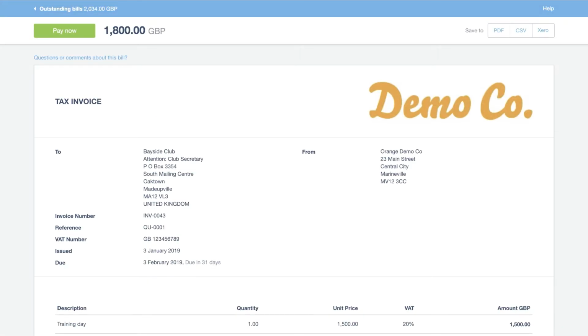This is the online version of the invoice for Xero. This is a real-time document, so any changes made will be automatically updated. This gives you the real-time aspect. One of the reasons I wanted to show you this screen was the lovely big green Pay Now button at the top. What we've done here is we've linked something called a payment service to our invoice in our accounting software.